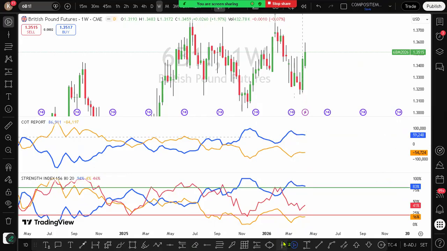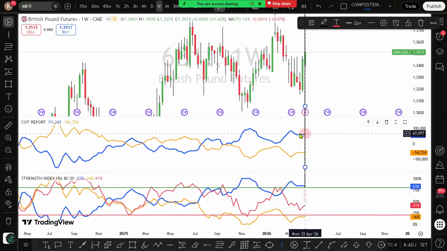So here, and here, maybe you might wonder, what is this? These are the fund managers, the yellow line. These are the retailers, the non-reportable group, and these are the commercials. So commercials are getting more bullish. Look at them, 83% bullish. And if you look at this, they're at least not at a historical high, but we have that divergence, and we're getting long in this one.